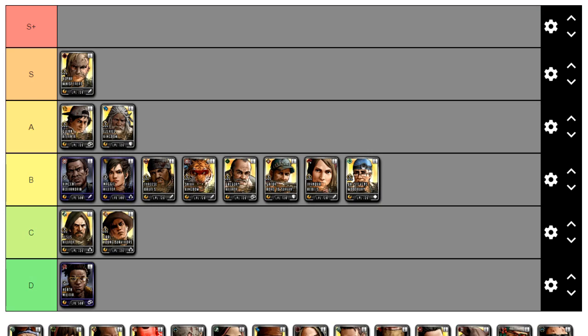So it at least happens more than once, I think. That's kind of ridiculous. Next up we have Martinez, and I think he's a B tier character as well.